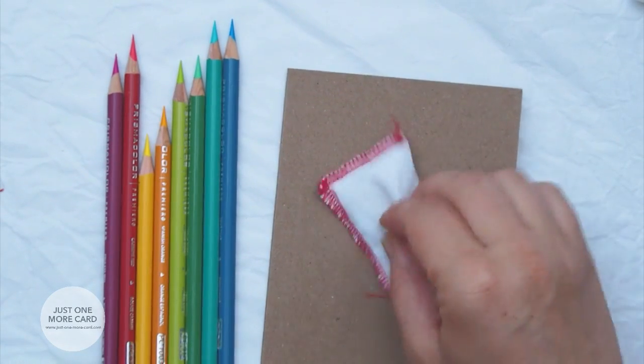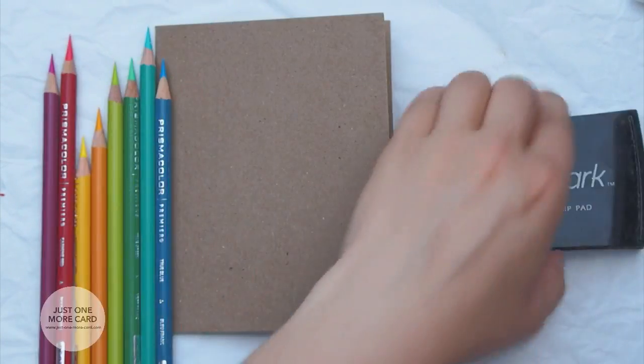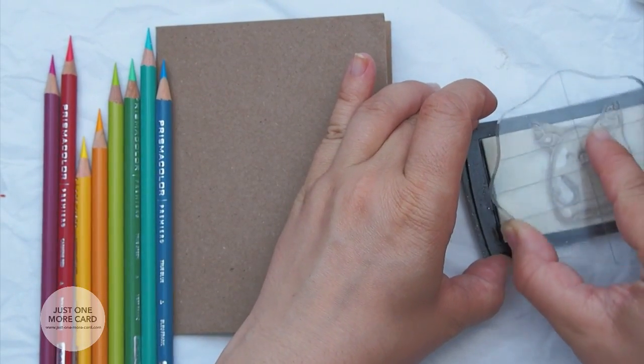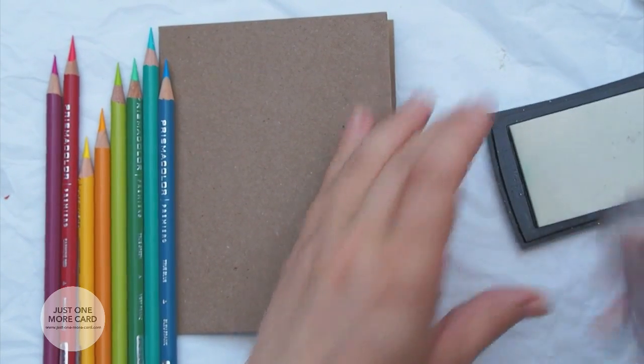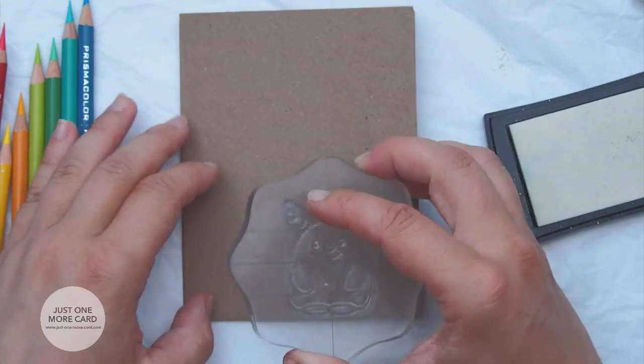Since I'm doing some embossing, I'm using my embossing buddy here to make sure that the embossing powder will only stick where it's supposed to stick. And for stamping, I'm using Versamark. Versamark is a clear sticky ink. The only purpose of this ink basically is to provide something for the embossing powder to hold on to.